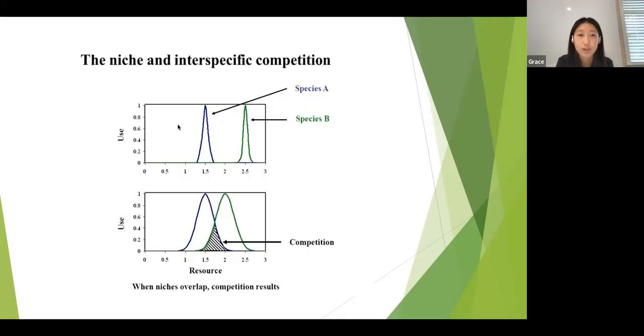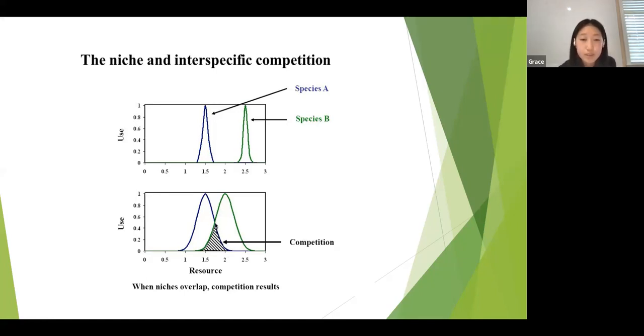We'll take a look at an example right here. In the first graph on top, you can see the niches of the species graphed out, and you can see how there's no overlap. So both species can just play any role in their niche and take any resource that they like. If you see in the second graph, it's also having the two species' niches graphed out, but in this case, there's an overlap in between. And that overlap is the interspecific competition.